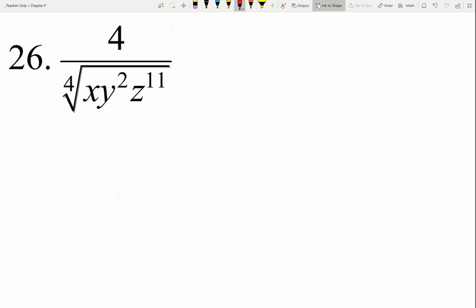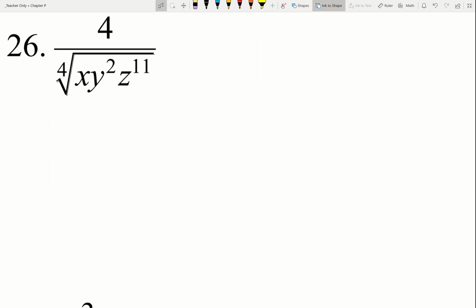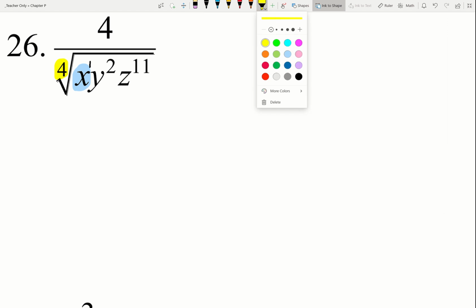Where this is going to start to get difficult is when there are many terms underneath the root. And so here in this next example, I just want to do what we did in the last video and just kind of keep track of all the different types of terms that we have underneath our root, right? And so here we're going to start off, it looks like our index is 4, and it looks like we're going to start off here with an x, and it does not look like it has enough money to leave the root. Right now, it just has an exponent of 1. We need an exponent of 4 to leave the root, so x is going to stay underneath for the time being, okay? Move on to this y term. It looks like it has an exponent of 2.